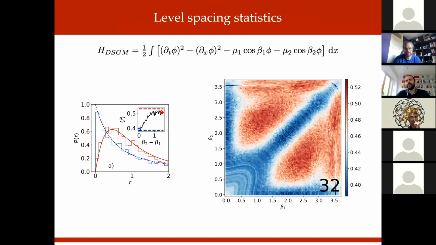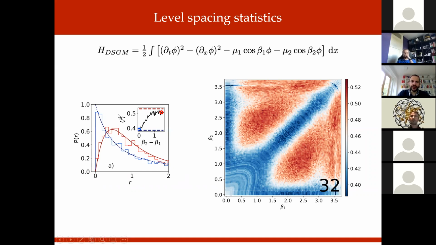As I said, I'm going to focus on the double sine-Gordon model, which is described by this Hamiltonian. Let's start with the level spacing statistics. As I showed earlier, the distribution of R values, which I defined explicitly now, is given by these plots for two values of the parameters beta 1 and beta 2. When beta 1 and beta 2 are equal, so the difference is 0, what I get is the simple sine-Gordon model. There are no two frequencies, but just one. So the model is integrable, and that's why the distribution follows the Poisson curve. When beta 1 minus beta 2 increases, I go further and further away from the sine-Gordon line, and then the distribution becomes comparable to the GOE distribution for the R values.